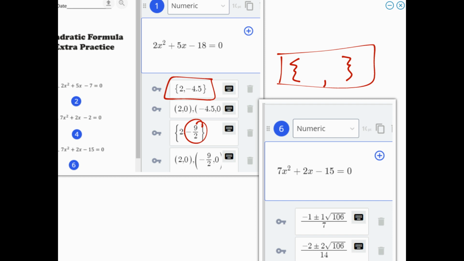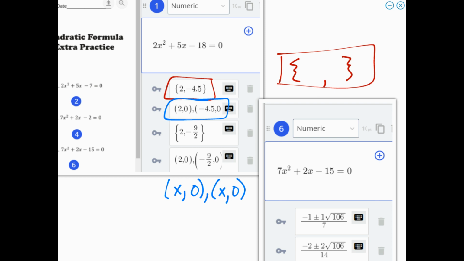The other way that you can do this is to list it as 2 coordinates. Okay, if you're listing it as 2 coordinates, then you would use the parentheses, and you would have to use whatever your x equals with a 0, comma, whatever your other x equals with a 0. That's the only way that it will accept the coordinates, is if you put them in parentheses as actual coordinates. You cannot mix those up. You can't put this one in parentheses like this because that's an ordered pair. That's not a list. That's why it won't accept that answer.